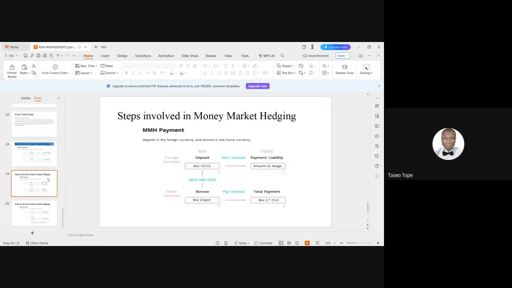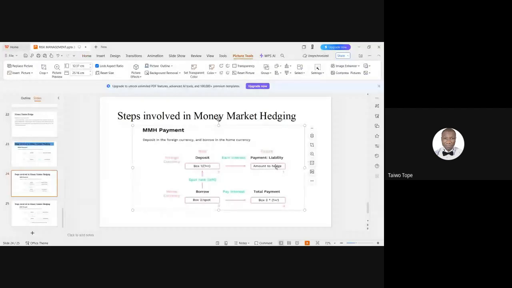So you can quickly hedge against that money. You can deposit that money. What is the value you want to pay? You want to pay 10,000 naira in future. But you don't have that 10,000 naira now. Let's say you have 8,000. So you now calculate that if I put the 8,000 naira here, by the time it is due for me to make this payment, the interest accumulation on 8,000 naira should result in this amount.